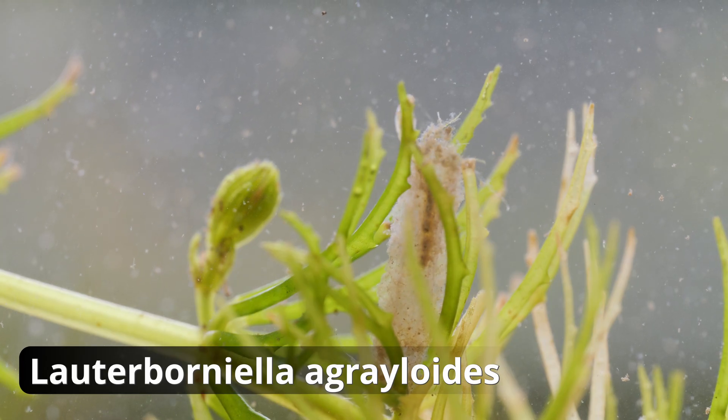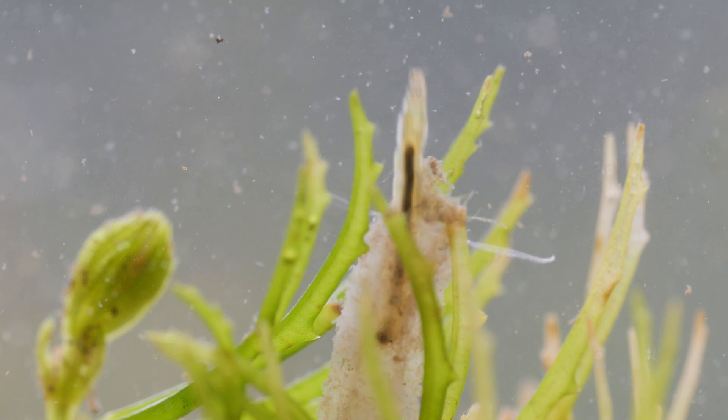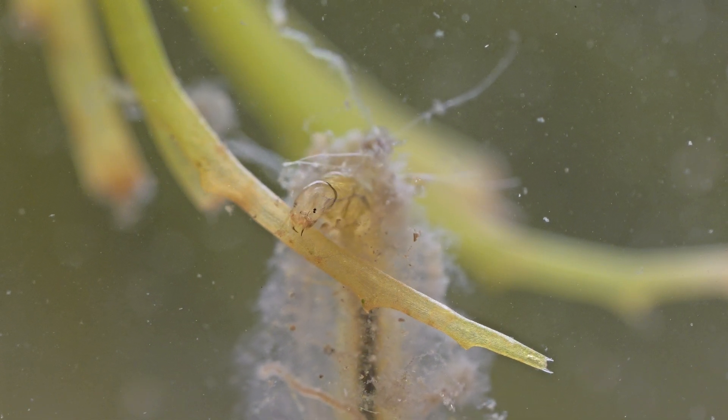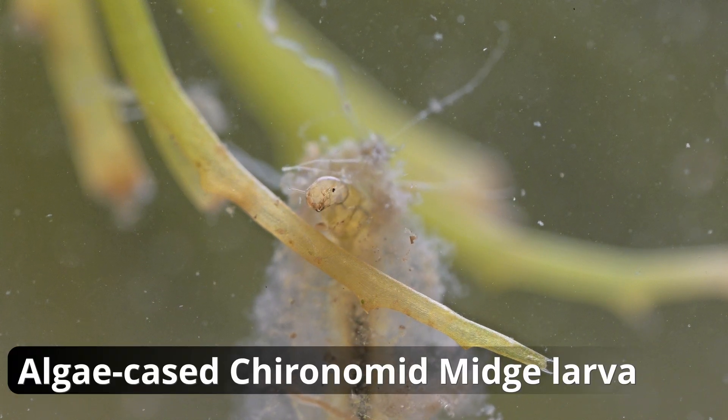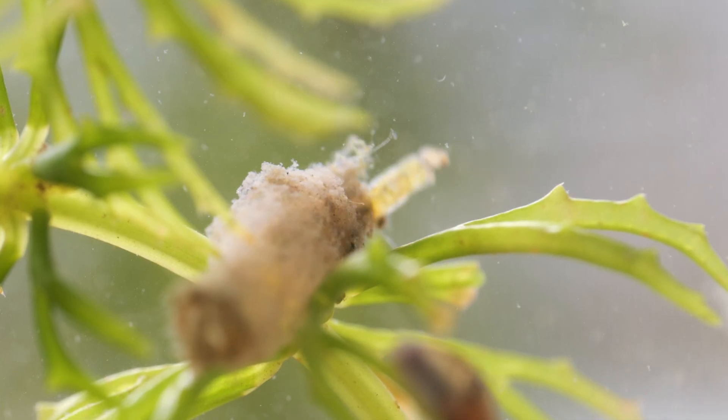Lortobonelia agroiloides — that's probably not how you pronounce it, but Latin is not a strong point of mine. It doesn't have an official common name, but I sometimes refer to it as the algae-cased chironomid midge larva. I typically find them in ponds that have got a big clump of blanket weed, which of course normally people don't really want in their ponds, but this is one of the benefits of having it — you can find this really cool midge larva.